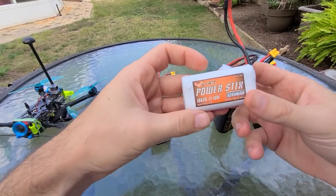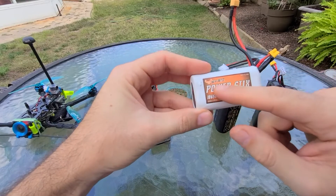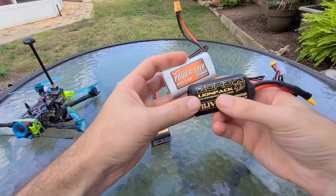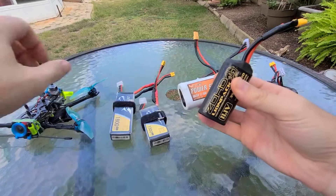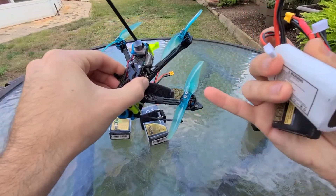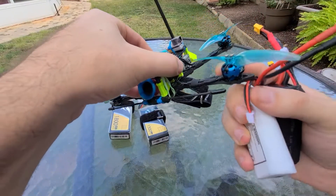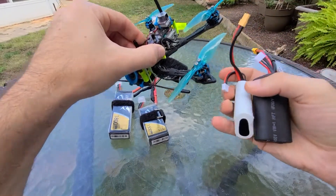So the first one I found was this guy. This is a 2S pack by some company called Strix — never heard of them, but one of the few I could find. And then there's this one — a popular brand, Zod Lion Pack 3S pack. These are also 3S motors, by the way. These aren't the 4S ones that come with the Flywoo Explorer. These are my own — the Zing 4600 kV motors, so good for 3S.